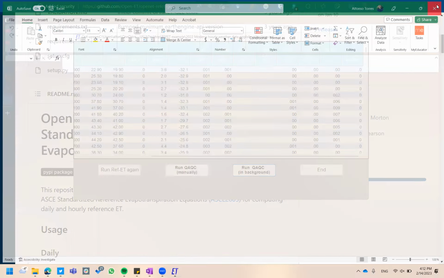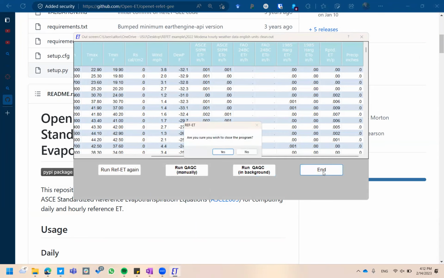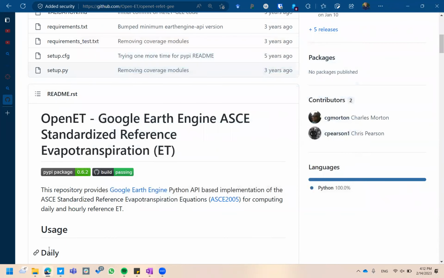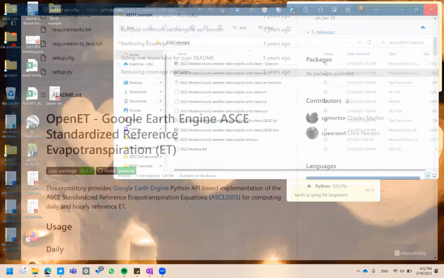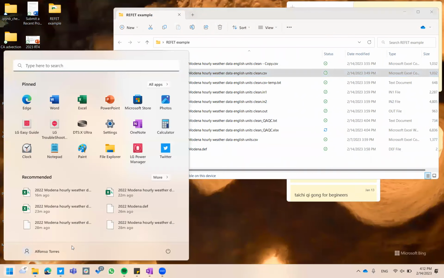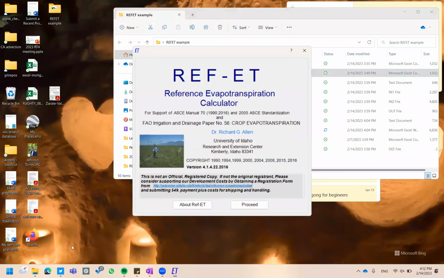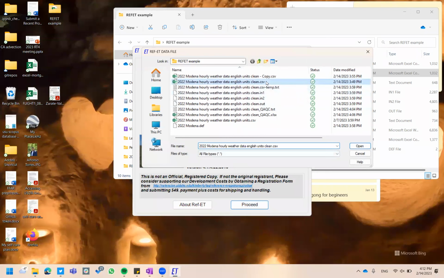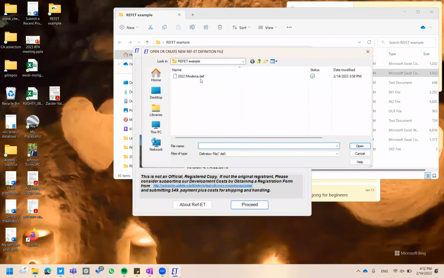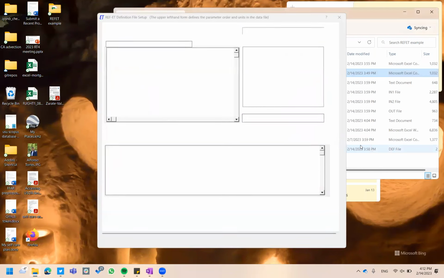So what I'm going to do now is end ref-et. I'm going to close this and open ref-et again. I need to check what other column is giving me solar radiation, so I'm going to open my definition.